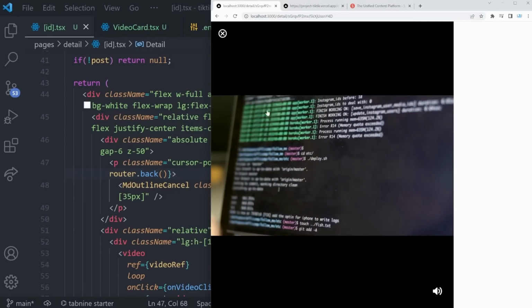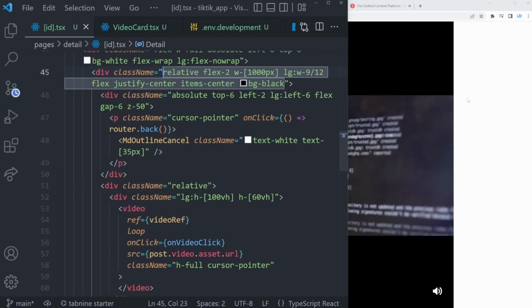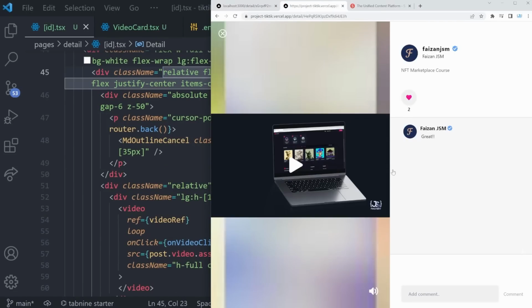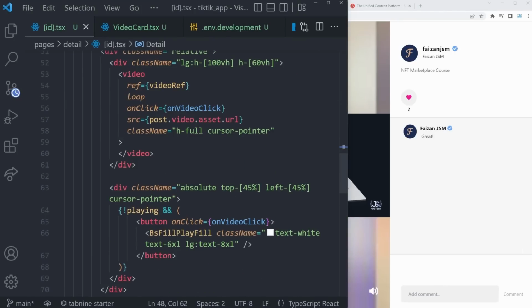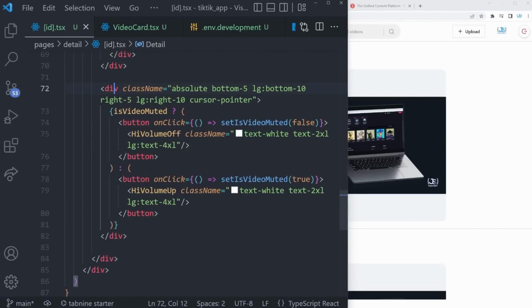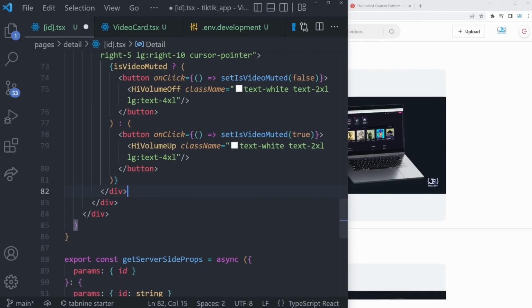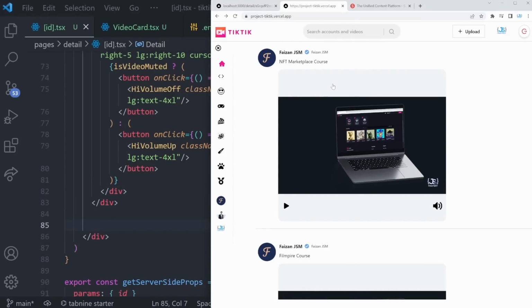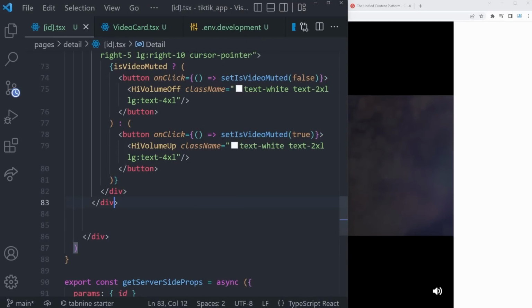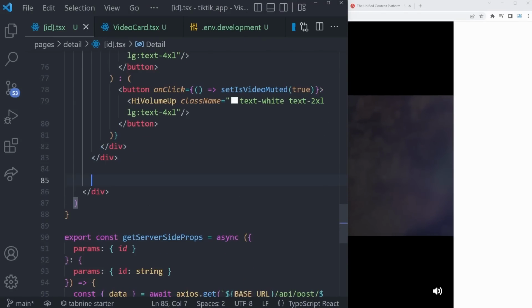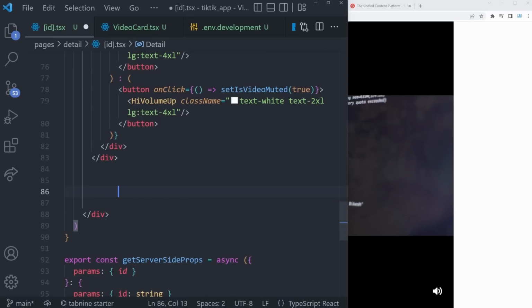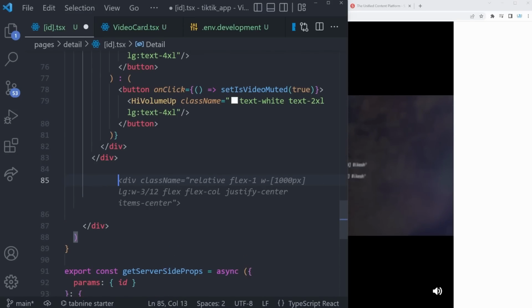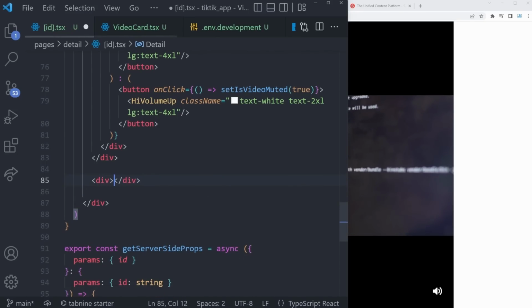Okay, that's great. Now we can focus on the right part of the screen, and that's going to be the caption, the details, the likes, as well as the comment section. So if we go down, all the way down below our mute, we can go 2 divs down. So this div, and then there's going to be one more div, because now we're going to the right side of the screen, right here. So go 2 divs down below the is video muted. There, we'll have to add and create a new wrapper div, especially for the right side of our screen.